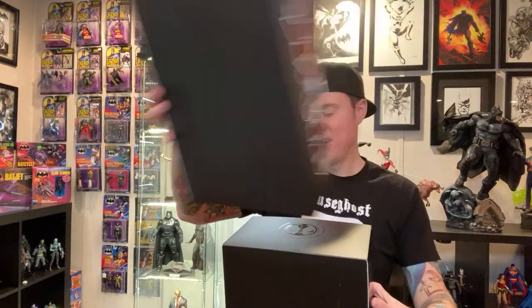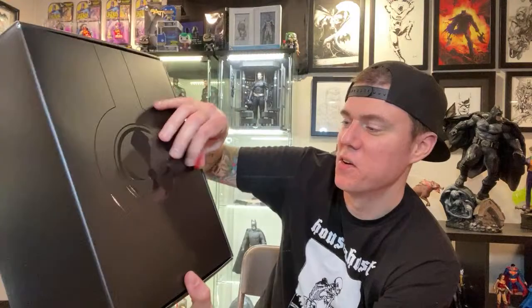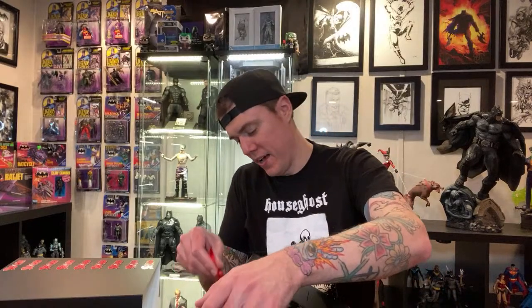Oh my God, this is dumb. So here again, a super nice Spawn head. It's almost like a super fancy book or a super fancy collectible where you don't want to damage anything. It's got the little pull tab there, the nice ribbon. So yeah, the packaging on this is better than Hot Toys. This is almost like a museum type piece, just the box alone, which is freaking amazing that's what Todd went with. You can really tell that he put a lot of care and love into this. So let's go ahead and pull up on that.